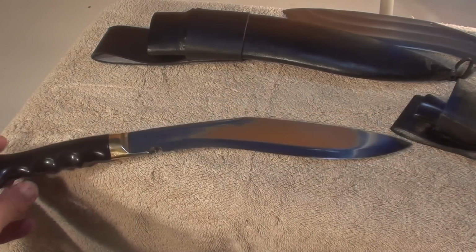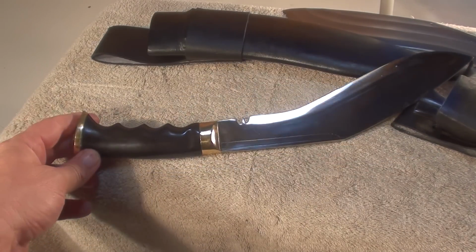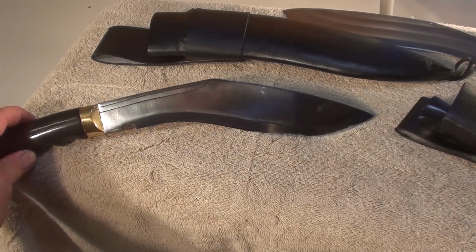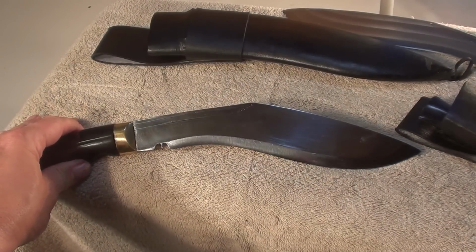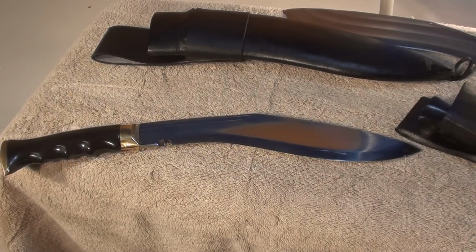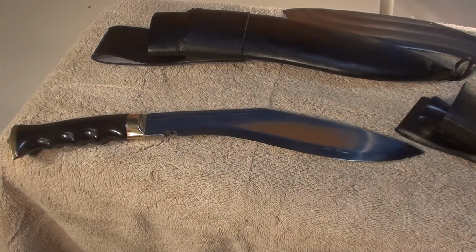These are handmade with sweat and pain, by people in the caves of Nepal and the mountains, making these things over campfires and kilns, heat treating them and pounding them out. And, oh my gosh, when you own one of these and it gets delivered to you by U.S. mail, you're going to say, it is great to be American. It is just great to be American. There's a gentleman at NOS4.com, who tries to beat these up, and he can't. He can't break the blades.